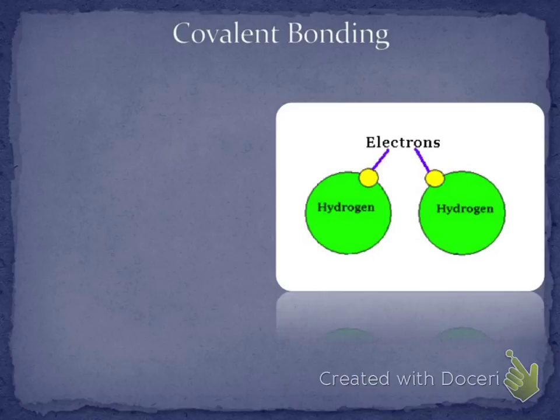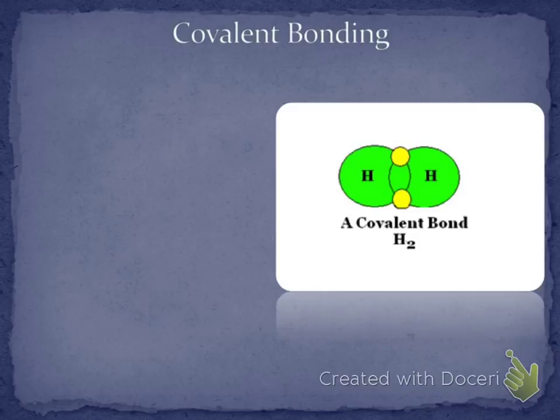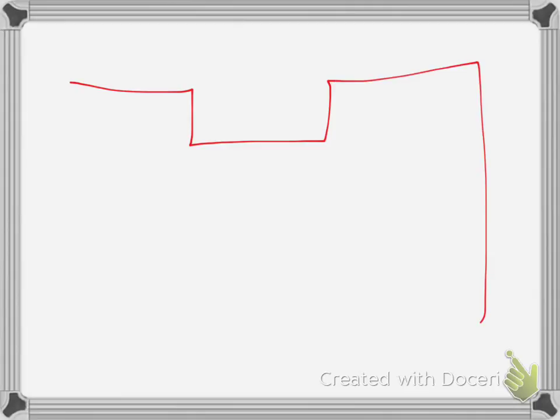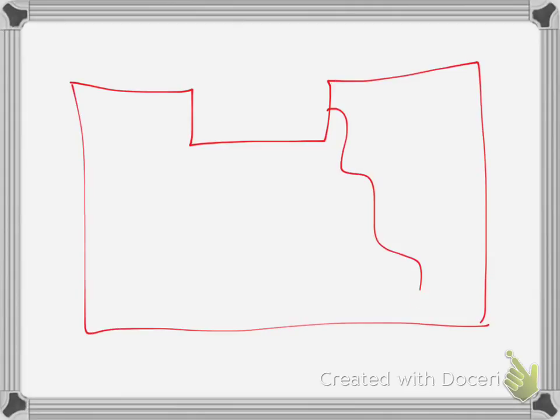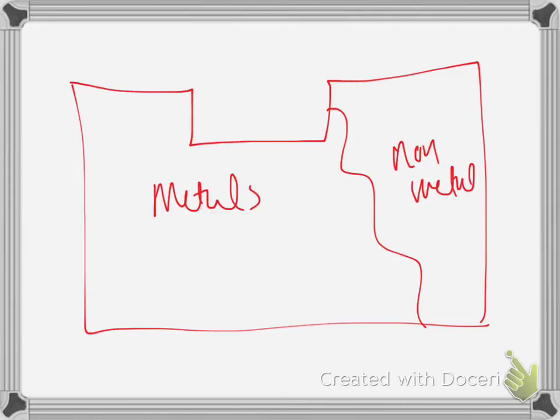Before we talk about covalent bonding, just a real quick refresher on chemical bonding in general and how you can tell what type of bond is going to take place. Based on the periodic table position, a lot of this is easy if you know what you're looking for. On the left-hand side of the stair step, we have our metals, and on the right-hand side, we have our nonmetals. We talked about ionic bonding, which forms between the transfer of two elements, and that would be between a metal and a nonmetal. Anytime you have a metal reacting with a nonmetal, we know it's going to be ionic.